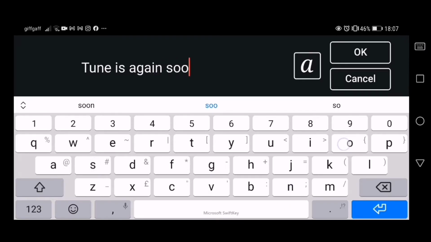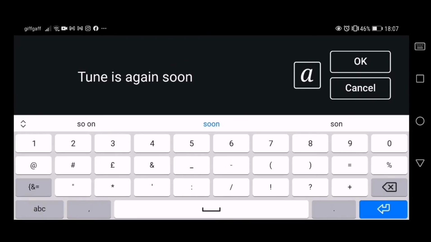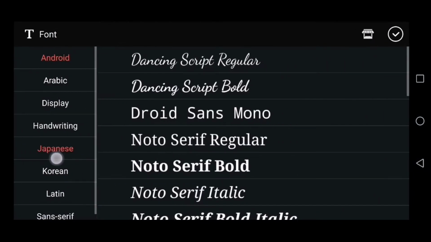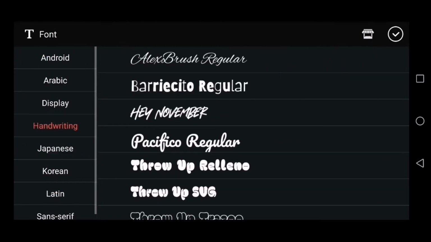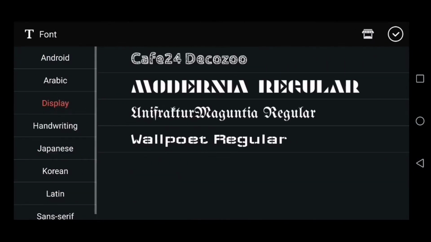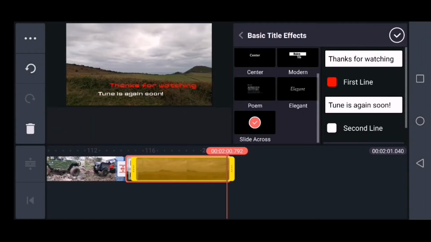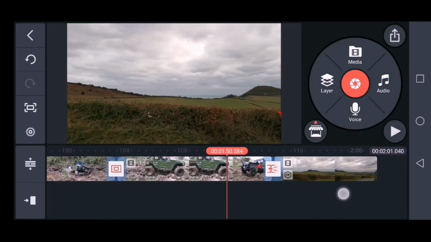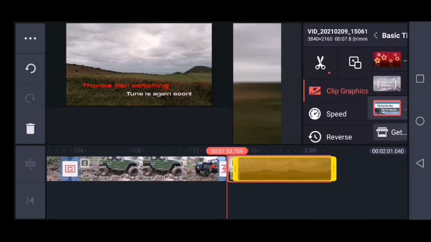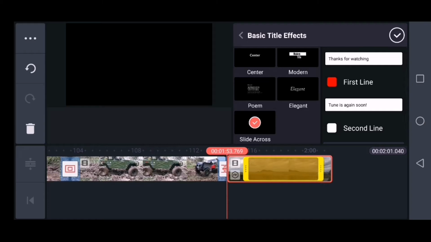Now here I actually made a slight spelling mistake. You need to put tune in again, but obviously you can imagine what it's supposed to say: tune in again soon. I was kind of rushing at this point. As usual, I was doing this while I was actually cooking the tea. I'm actually recording this voiceover at a later date, a couple of hours afterwards.